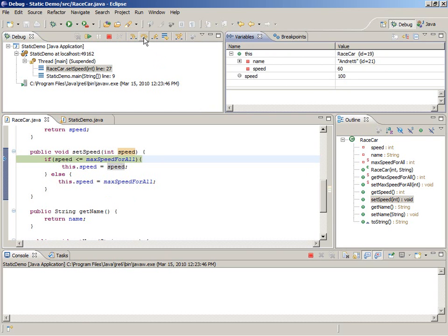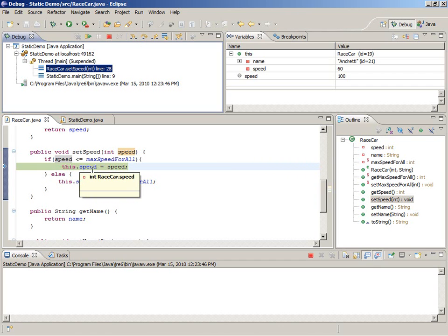So if we start to execute this, we will execute the statement this.speed, that variable right there, gets speed, which is the 100 that was passed into this method.